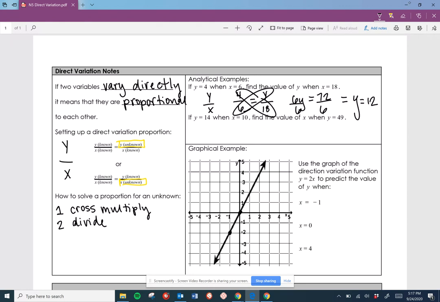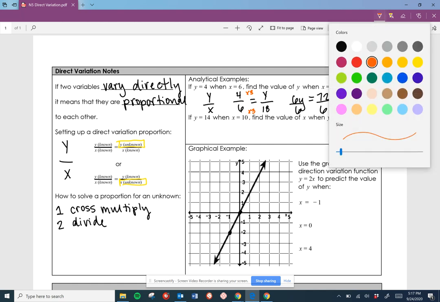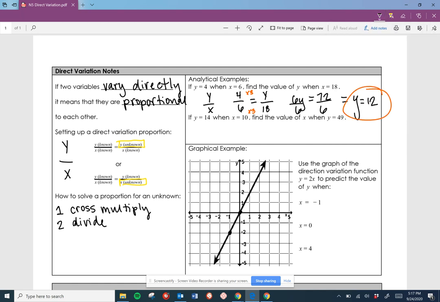You can sometimes find a pattern that you can use instead of cross multiplying. So for example, what would you need to multiply 6 by to get 18? And you can see that in that pattern that you can multiply that times 3, right? So if you were to multiply 4 times 3, you would get 12. Okay, so sometimes those patterns are easy to see and we can definitely utilize them when we see them quickly, but sometimes those patterns are not as easy to recognize and it's just easier to cross multiply and divide.